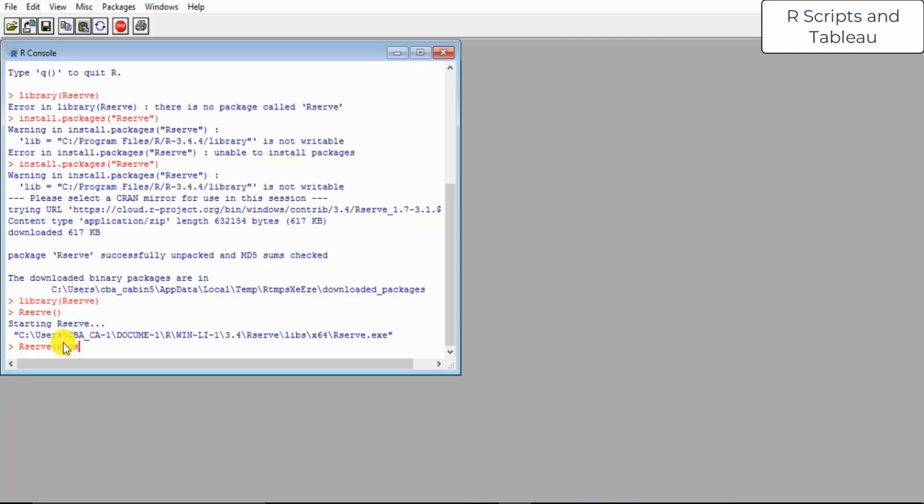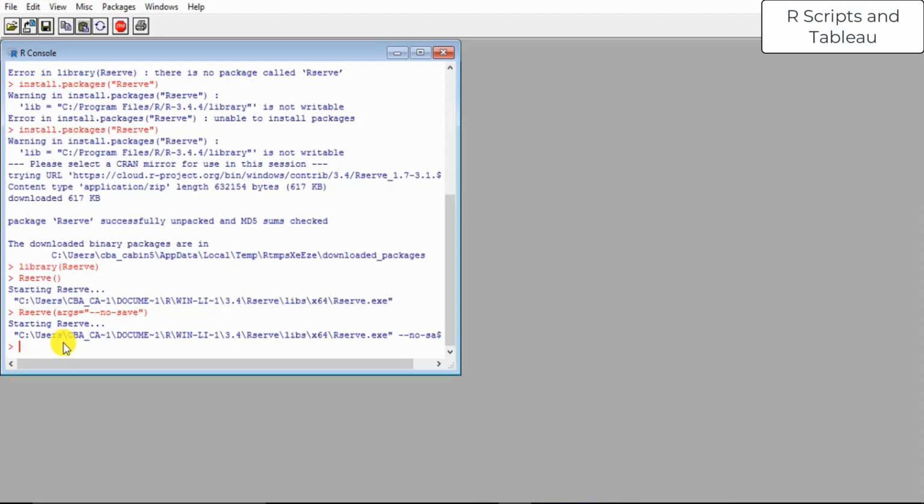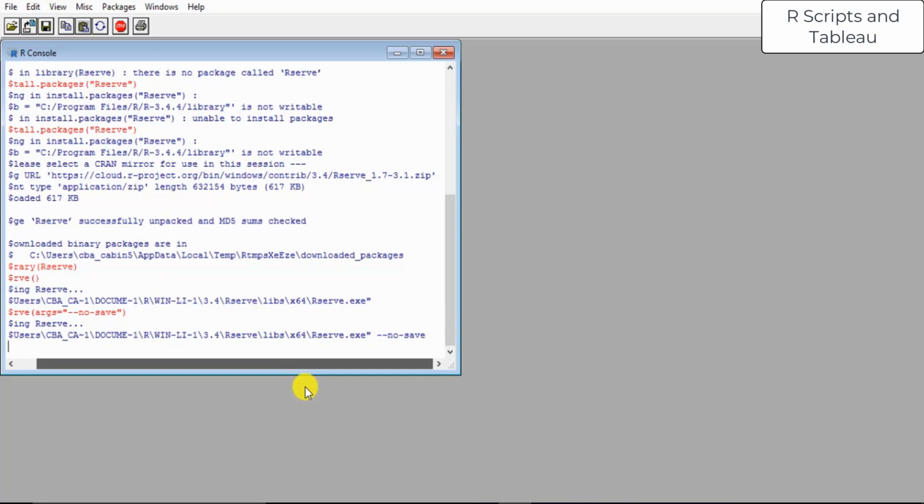The argument is in quotes: --no-save, then close. This is the function we have in R to check whether these things work or not. Yes, so that means it's starting Rserve, and things are working fine.